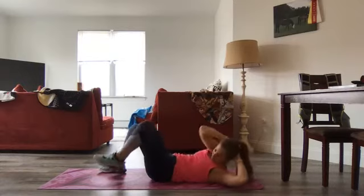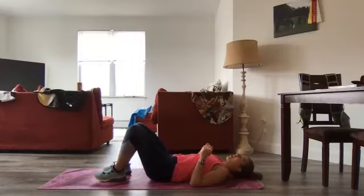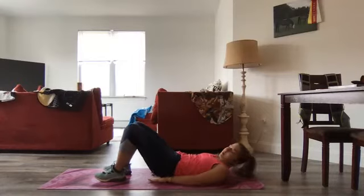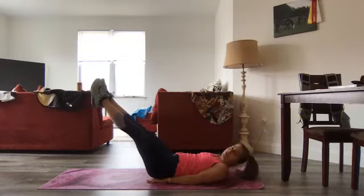$28, $29, $30. Nice job. Coming back down to the mat, you're gonna take your hands, put them under your glutes here. Legs are gonna extend out straight. We're gonna do some leg circles here.